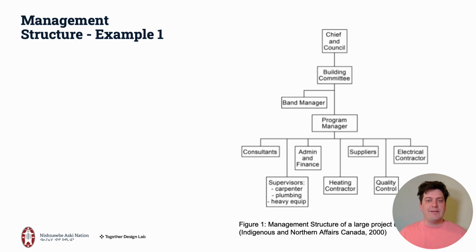So the example that I have on screen now shows a structure which relies on local labor, managed and administered by the First Nation itself, where the project manager, here called the program manager in the diagram, is responsible not only for the project execution, but also for liaising with other internal departments to the First Nation, so the finance department, for example, to make sure that the project is moving forward. In this example, the project manager is also acting as basically the general contractor and takes on a whole bunch of roles. This can be an effective way to manage a project.